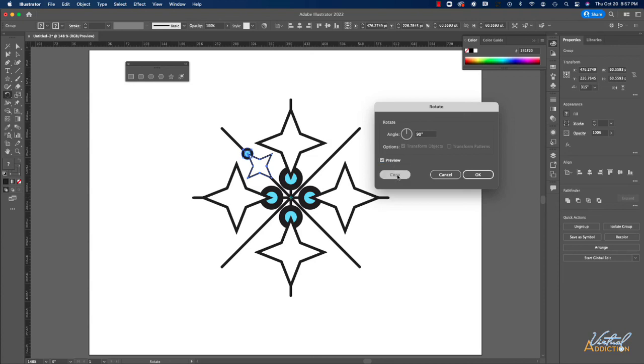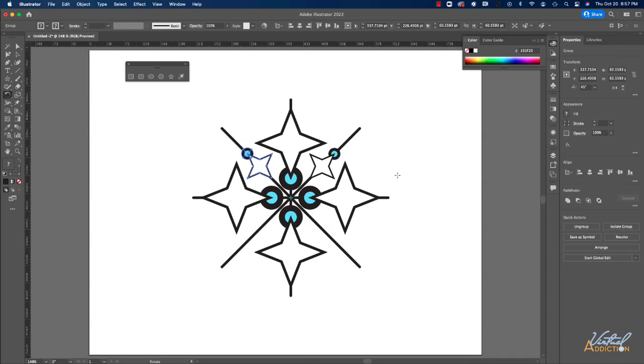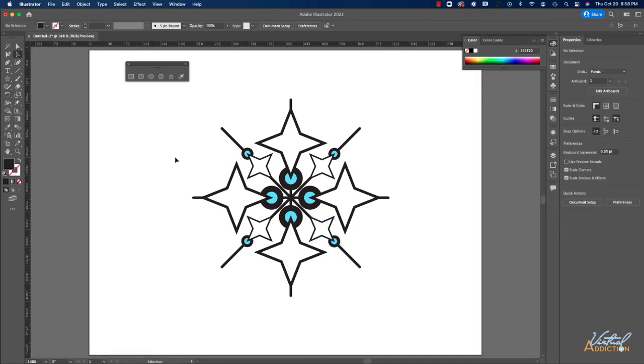I'm going to select Copy, and then I'm going to use Command or Control D to duplicate that 2 more times. As you can see, I've very quickly been able to create a pretty complex shape by just using a handful of simpler shapes in Illustrator and harnessing the power of the transformation tools so that I can make a more complex drawing using these particular techniques.